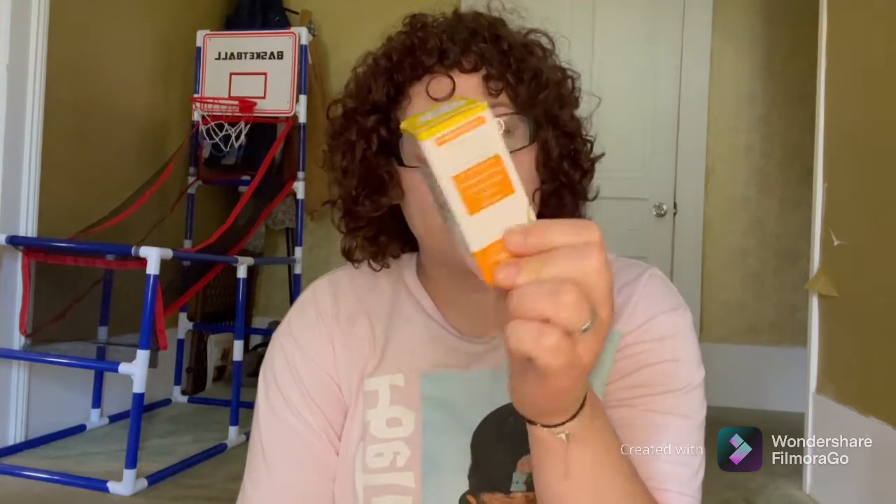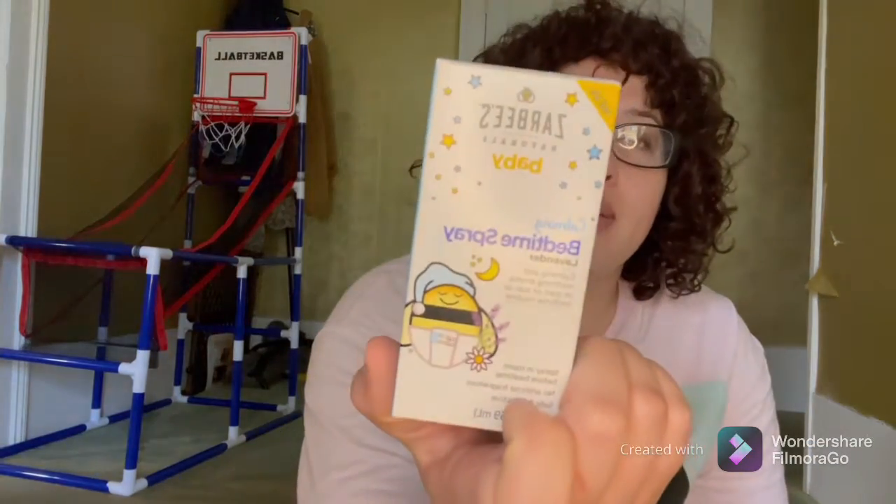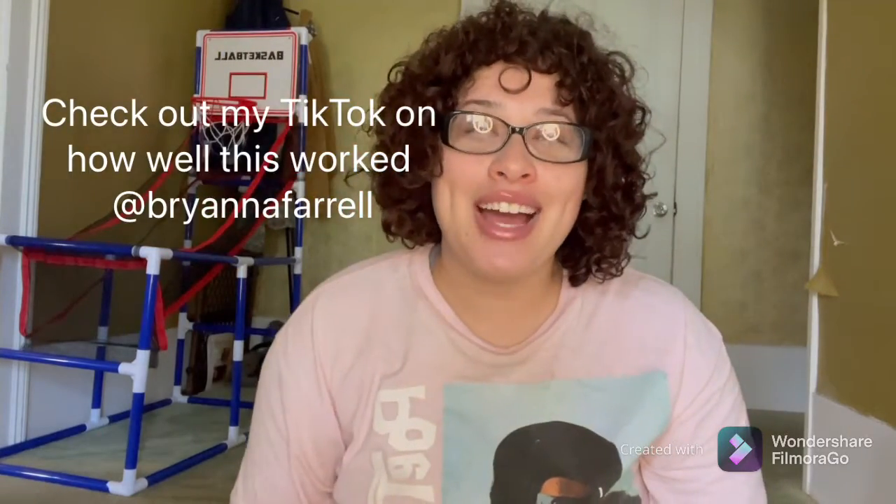I've been praying that they don't get sick this year and we are in the clear. But in case we do, Zarby's and Influenster have sent me some Soothing Cough Syrup, which is new, and some Calming Bedtime Spray. I have been blessed in the parent world to not have a problem with my kids going to sleep. When I tell them it is time for bed, they give me and Frank a goodnight kiss and goodnight hug, they go in their bed, I tuck them in, and that is it.